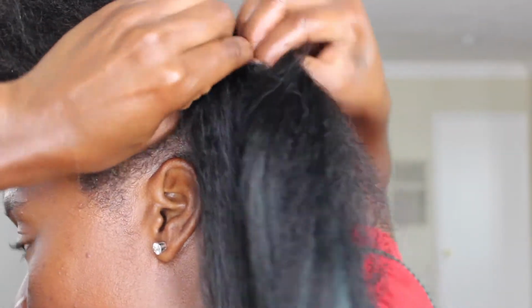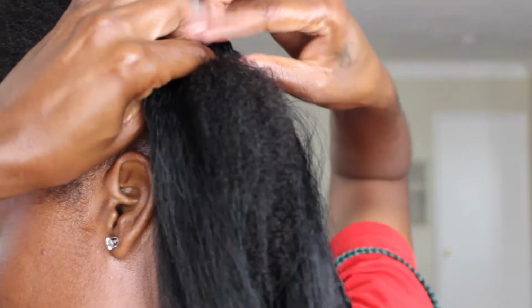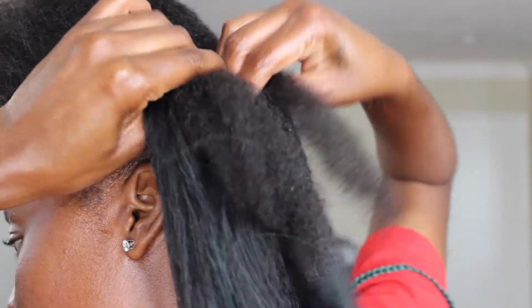And then I'm going to add in my braiding hair. And after this is coming, the braid that you can see how to actually do it. What am I talking about? It's like 1 a.m. and I'm clearly tired.